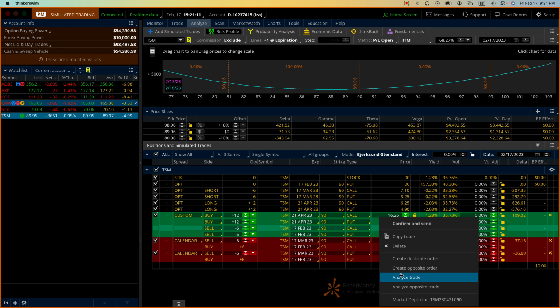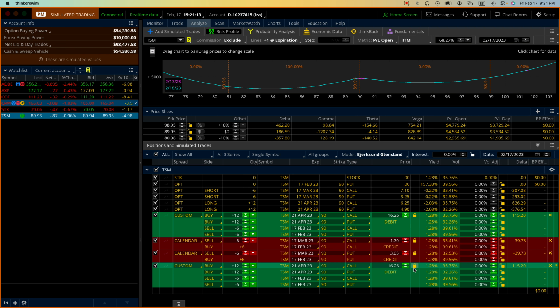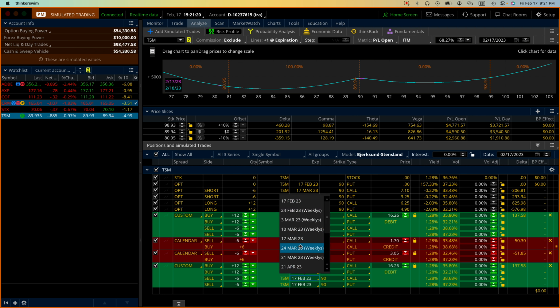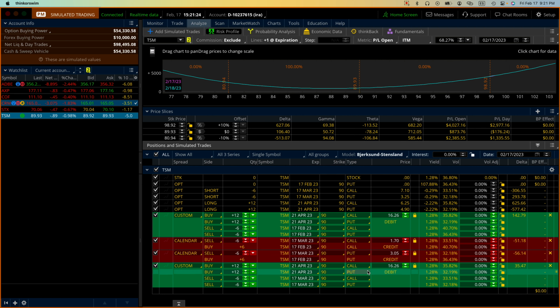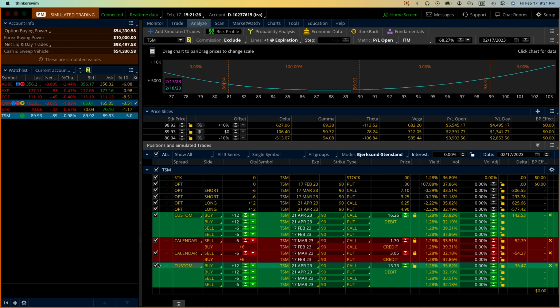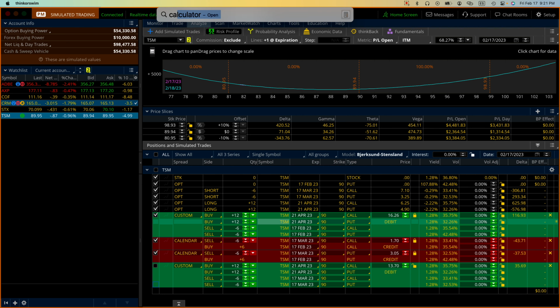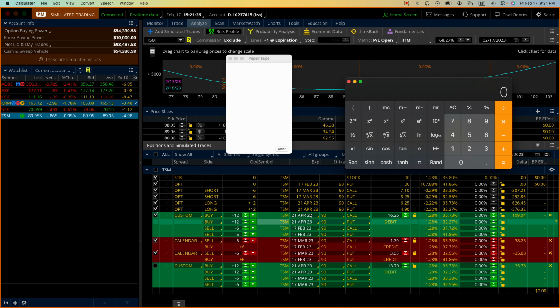Analyze trade, and we are going to set our shorts now, change them to March the 17th. That's the new trade. You can unlock it, disregard it, but here you have now, let me show you the calculation that needs to be done.